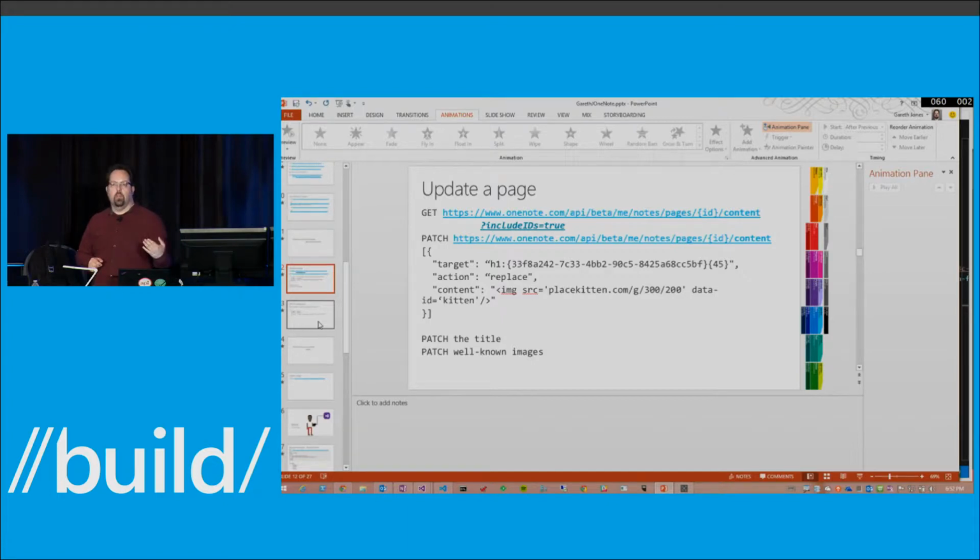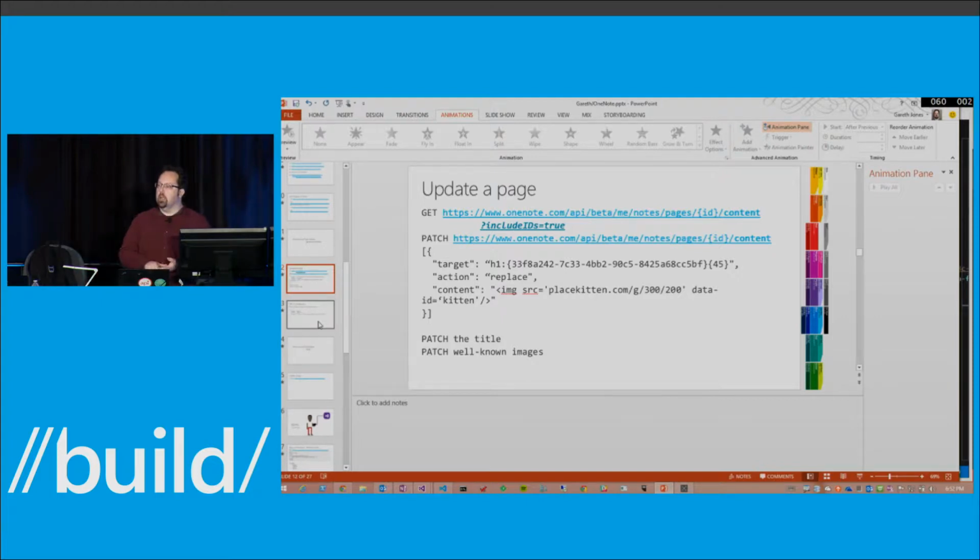So if you patch on that same URI with the HTTP patch verb, then there's this very simple JSON language which you send to us to make a change to the page. The target is one of those entities that we've just given you an ID back. So in this case, this is a header 1 element in my HTML with an ID of whatever that GUID is. And then the action can either be replace. Here I'm replacing the header 1 with a cat, or to append something on the end of it, or to insert something anywhere in the tree.